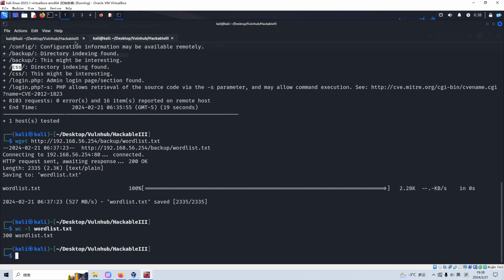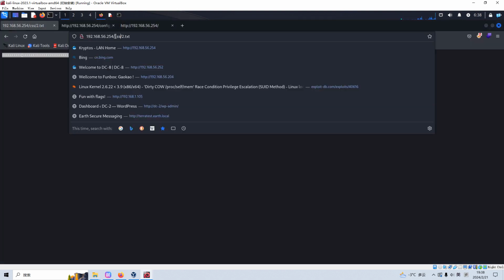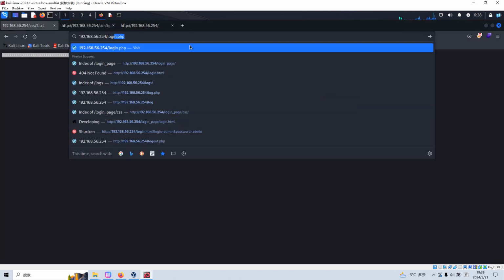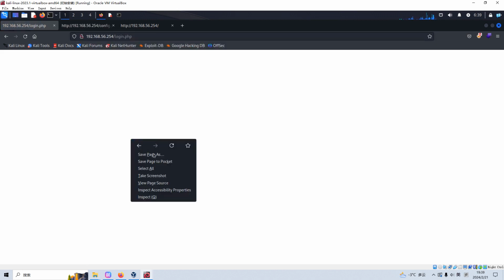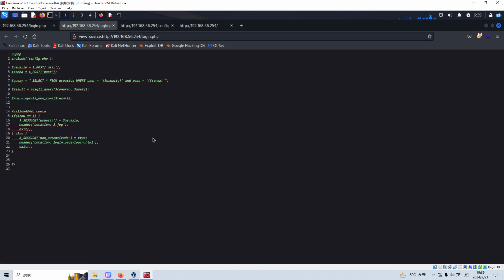The login.php, we can access this file. Nothing, or empty with this page. However, if you check the source code again, it includes this file, and the user or client submits username and password, and it will make a SQL query.